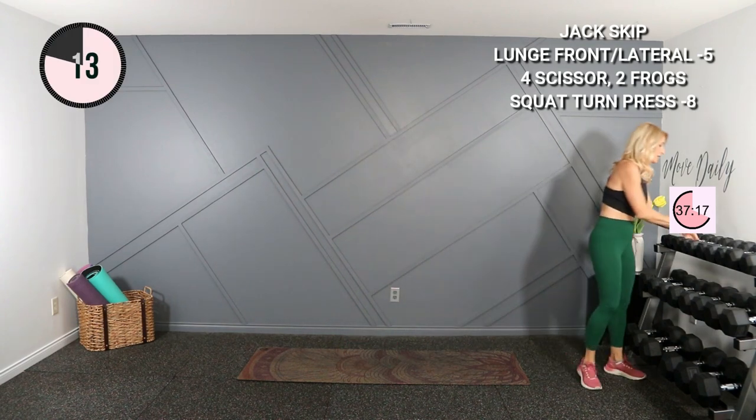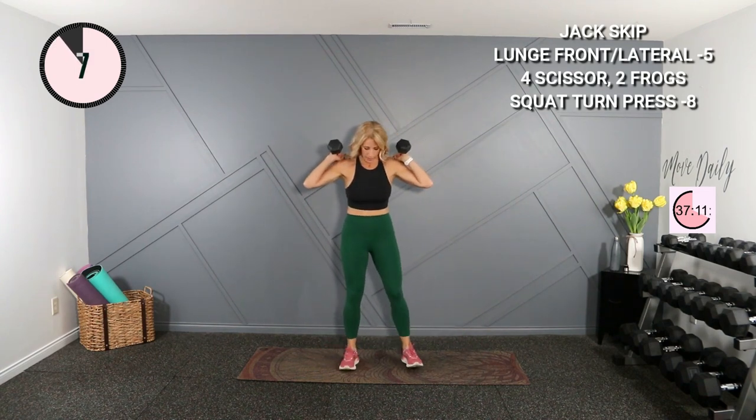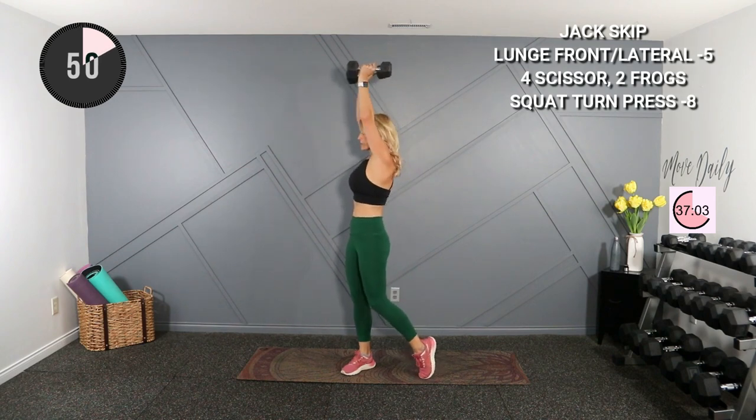Okay, I'm gonna grab eights for this squat, torso turn, press. All right, whew, get your breath. Feet about shoulder width, squat, turn, and twist. So you're low, and press right here, switch sides.